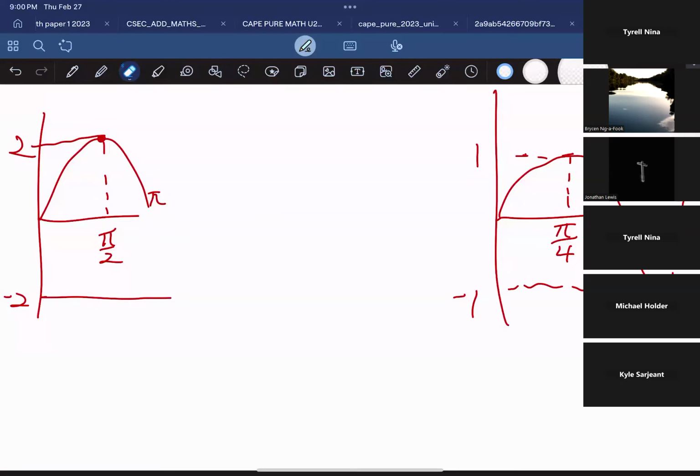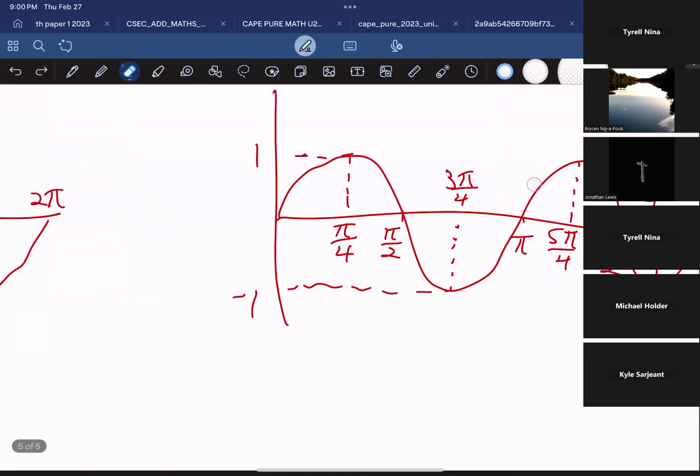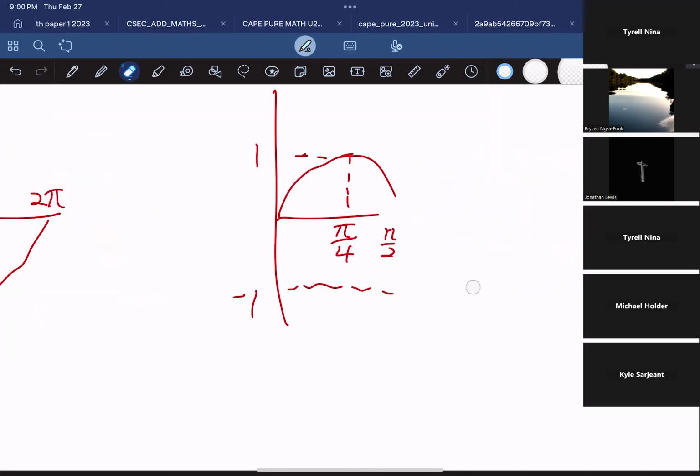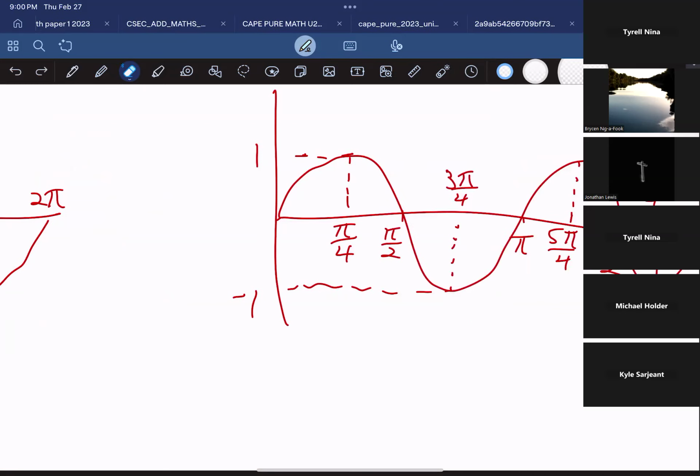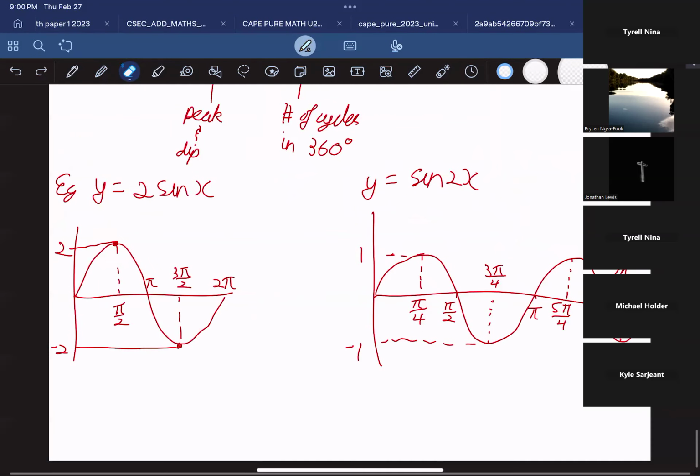It needs to have at least one full revolution of the graph. So that's a good question. If you did this, that's acceptable. But if you did something like this, where it's only like half a graph, nah. So you don't necessarily need to go to 2 pi. You need to go as far as you can to complete a whole cycle. Just one revolution, so stopping at pi for the second one will be fine. Yeah, correct.